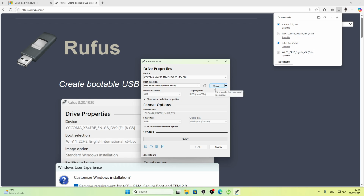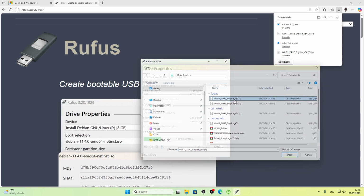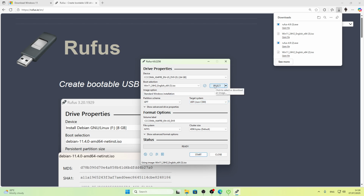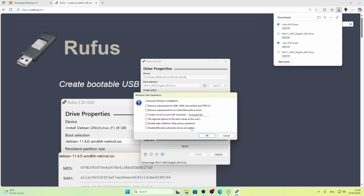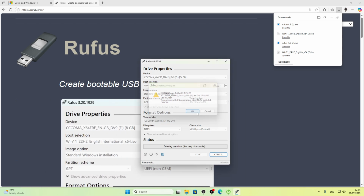So once yours is too, click select, then select the file that you downloaded, the ISO file, and then you don't have to change anything here. Just click start and wait. Click start, don't tick any checkboxes, just click OK. Be aware that all the data on your USB flash drive will be formatted once you click OK.